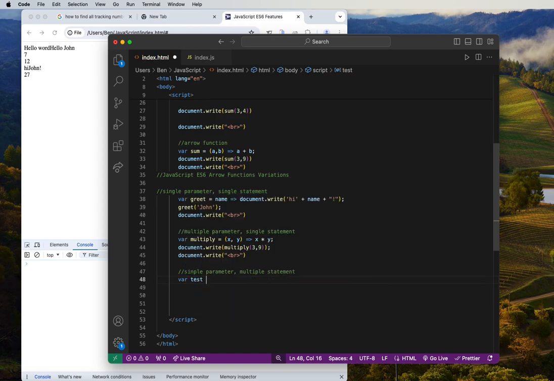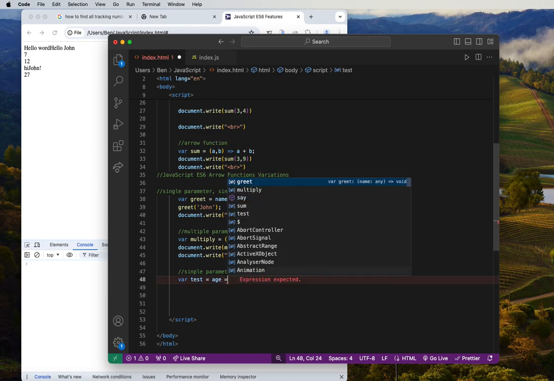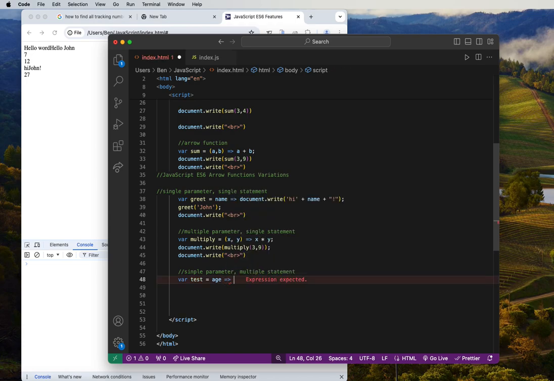So for single parameter and multiple statements, we can have a variable test, and test is equal to age, and then we have the arrow function where we have our curly brackets in here. So let's say we have simple logic in here, and we're going to say age is greater than 18, then we're going to have a simple document.print in here.